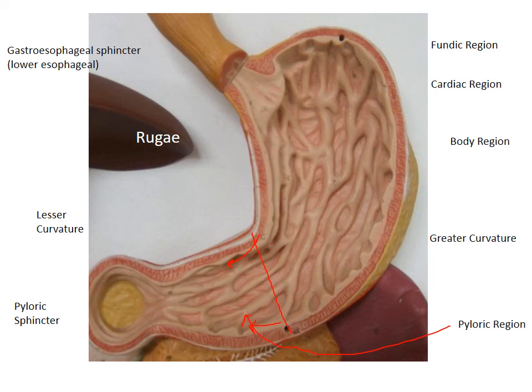And then everything else, all of this in here, is the region that we call the body of the stomach. So those are the four regions, all right? So we have the cardia, the fundus up here, the body, which is this large one, and then the pyloric region here. All right, so those are the regions.